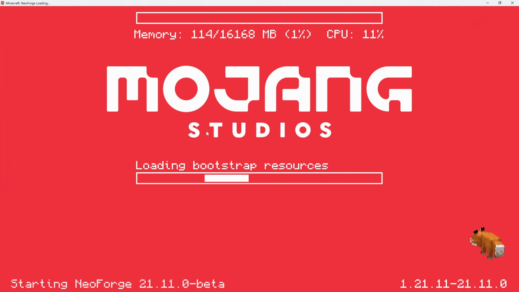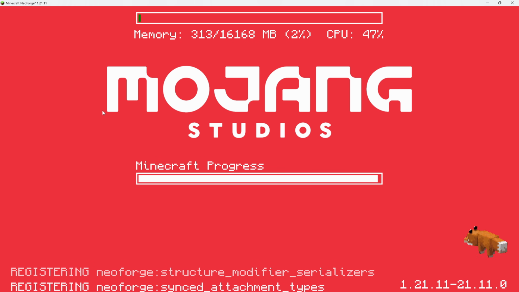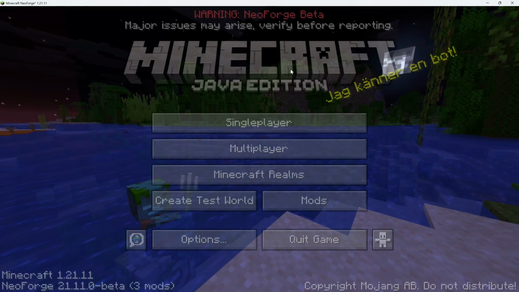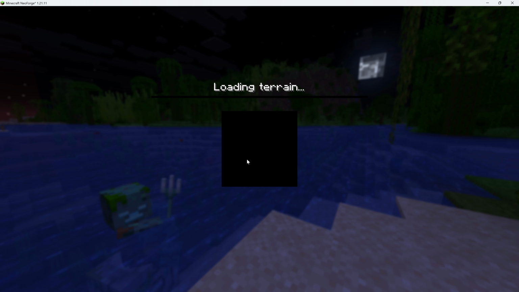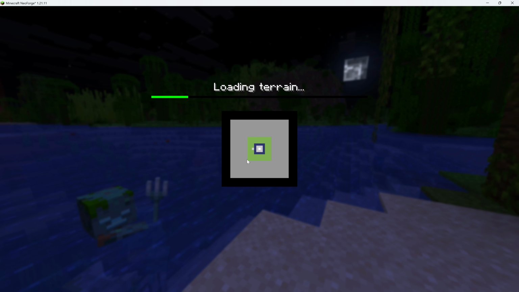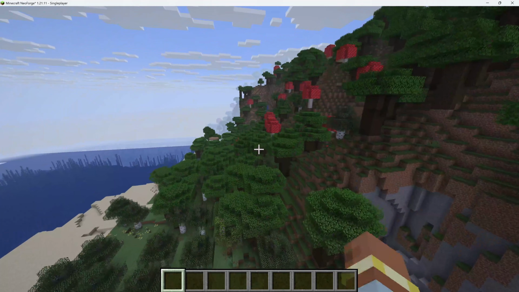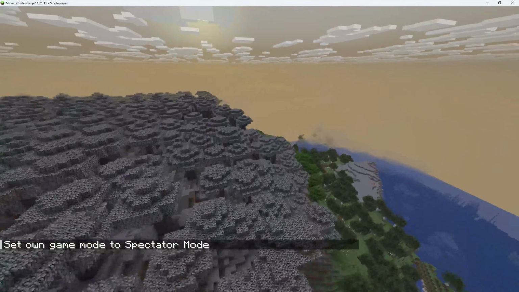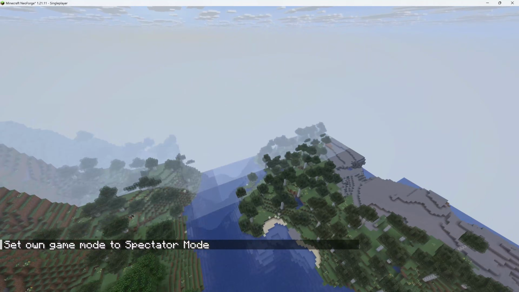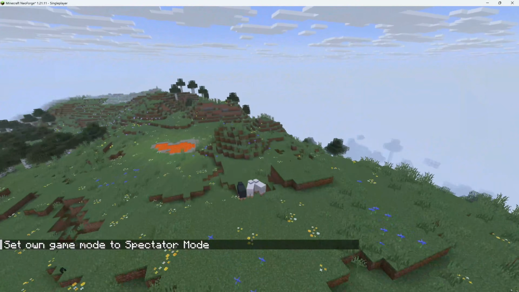So let's see. And of course, here, very importantly, we're going to make a new world. As I've previously said, this is the beta version of NeoForge, so things might change, things might break, all sorts of craziness, but let's just make a new world in this case, creative, and we'll see that basically everything's going to work. Alrighty, so here we are. First things first. Oh, that's really fun. I'm spawning right next to a pale garden biome. That's pretty neat, but that's not what we want. What we want is we want to see everything work.